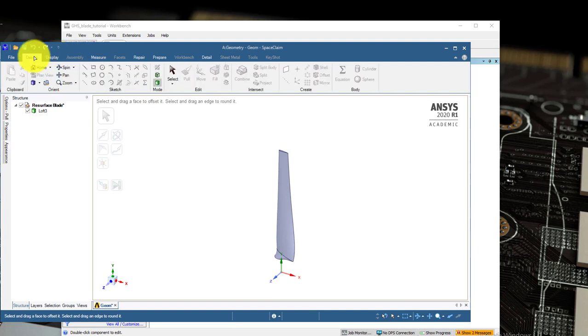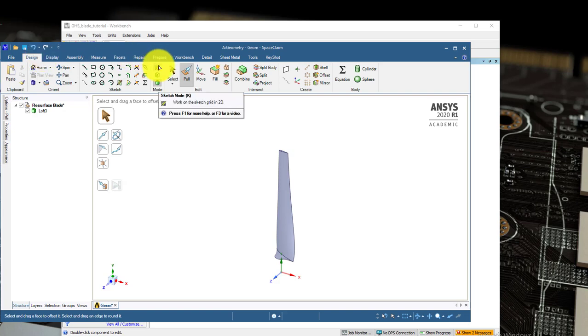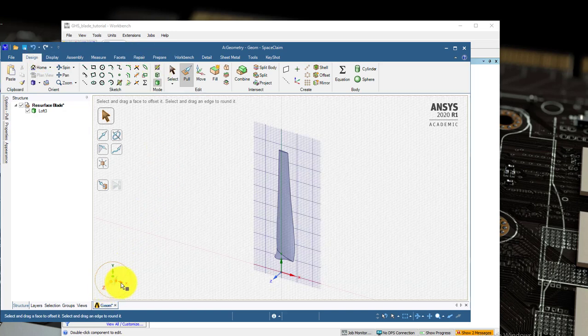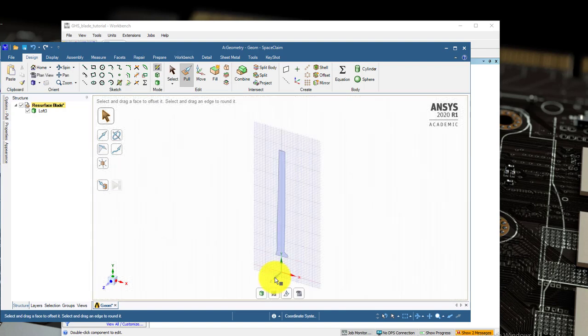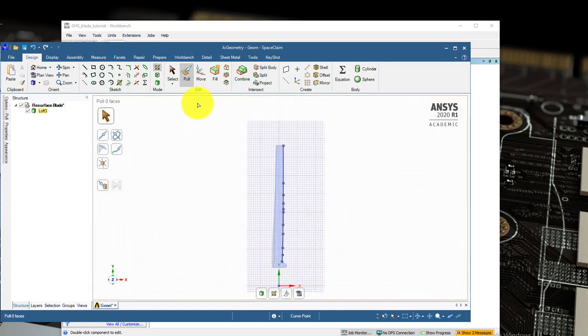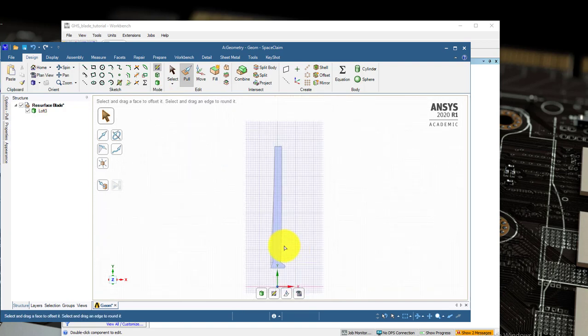So go back over to design, and we'll create a sketch plane, and we'll click on the z-axis, which is the normal to the sketch plane. We're sketching on the xy plane, and we'll click to view normal to the plane. So we're going to create a 1/3 of a circle, so a 120-degree arc enclosure.